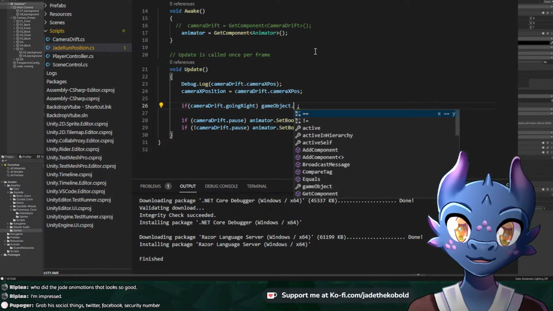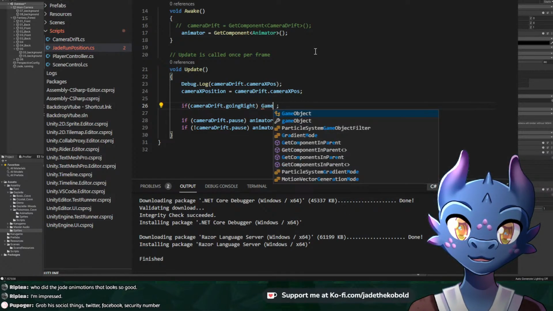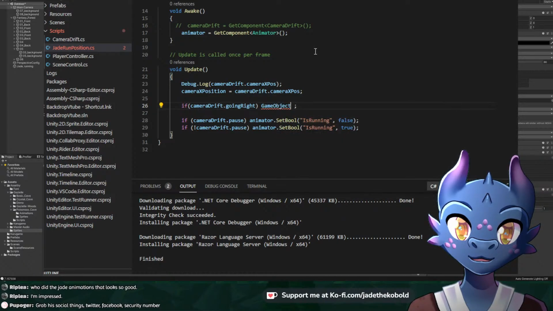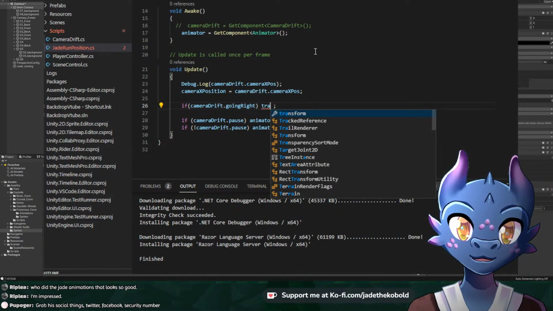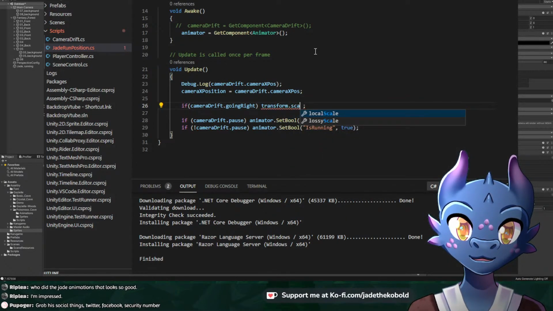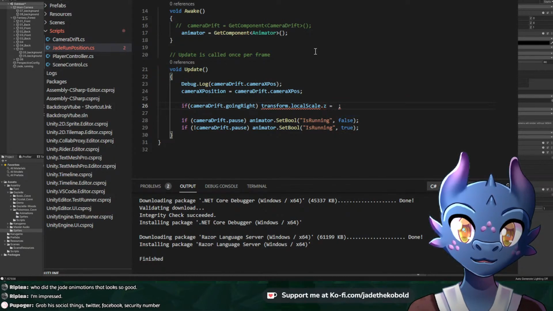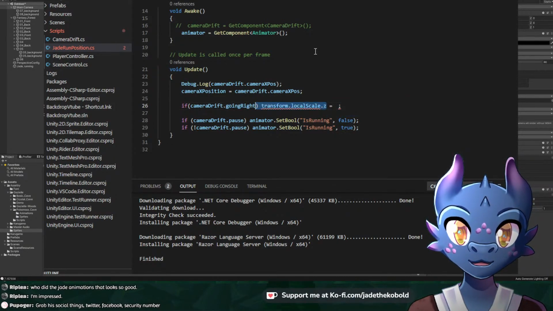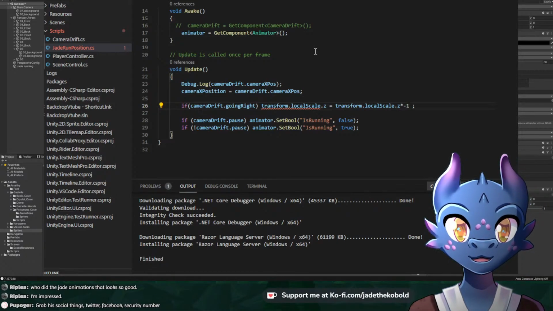Game object dot scale. No. How do we transform? Transform dot scale. Local scale? Sure. Dot z equals transform dot local scale dot z times -1. Would that work?